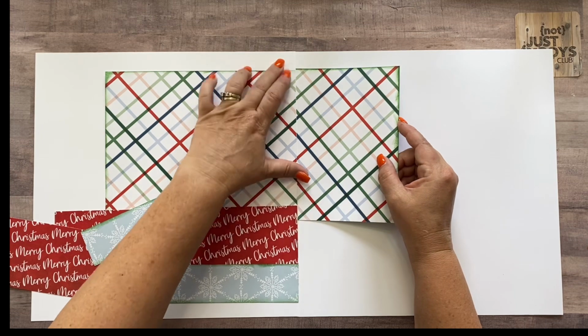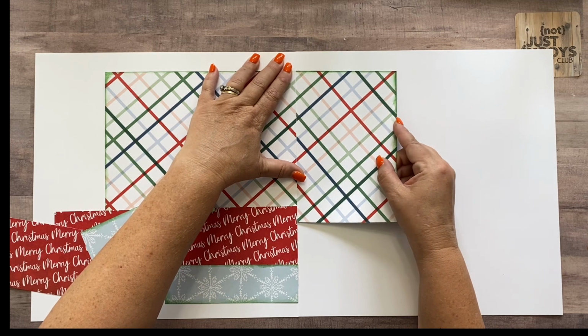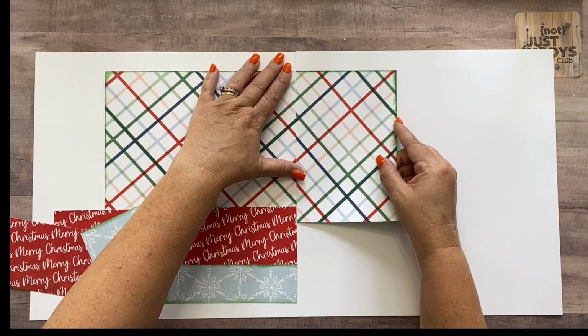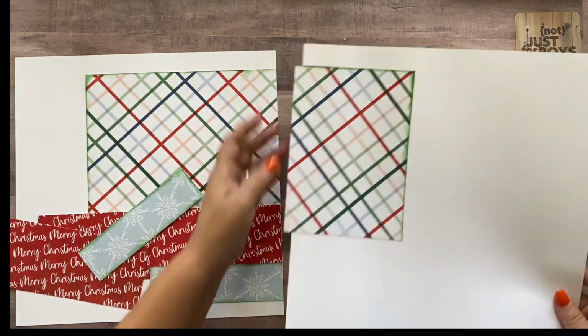without moving everything, to line up exactly how you want those. And it's really hard to get that perfect. And then you're just gonna trim off that little excess.